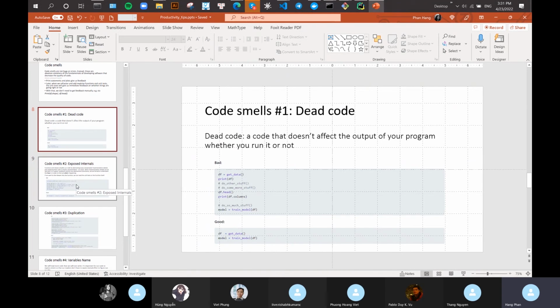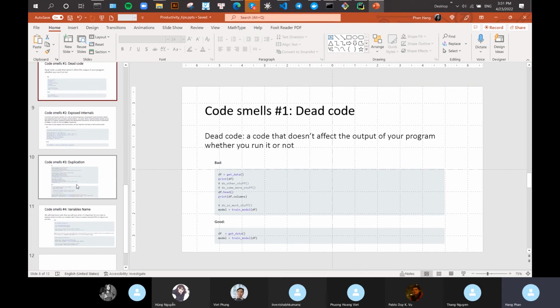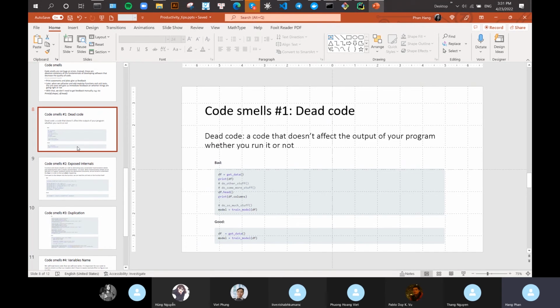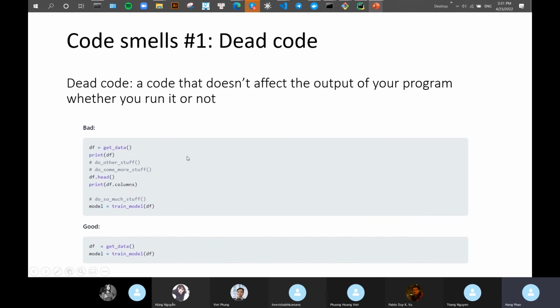There are four common code smell examples. The first one is dead code. Dead code is code that doesn't affect the output of your program, whether you run it or not.